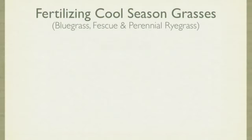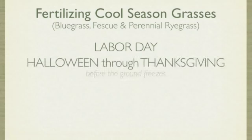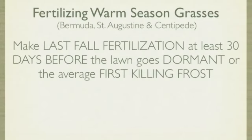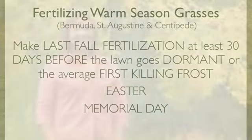Those growing cool season grasses like bluegrass, fescue, and perennial rye can follow the holiday schedule and fertilize Labor Day and Halloween through Thanksgiving, but before the ground freezes, and next spring on Memorial Day. Southern gardeners should make their last fall fertilization at least 30 days before the lawn goes dormant, or the average first killing frost, to avoid winter kill. Then fertilize the following spring around Easter and again Memorial Day.